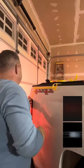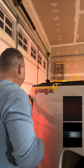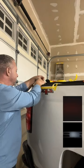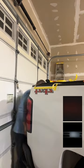Because what I found out earlier is that this actually comes off super easy, almost shockingly easy. This is a pretty quick reinstall. So if you do have a pickup truck and you've got these on here, you want to switch them out to black, I'll show you what we're going to put on.